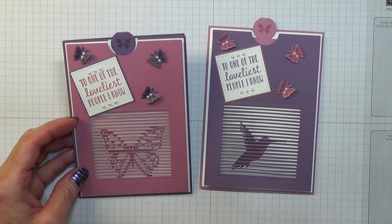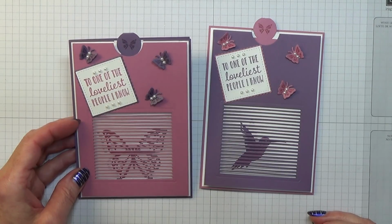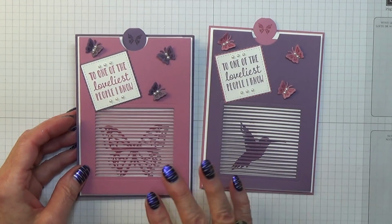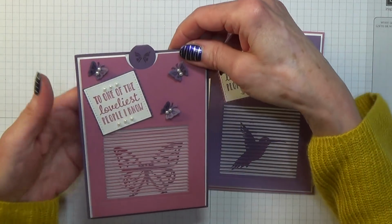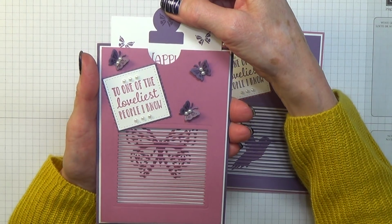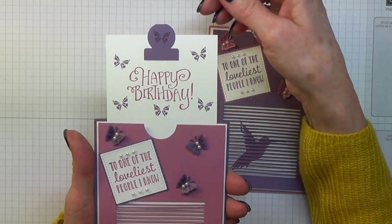Today I'm going to show you how I made these two cards using the You Move Me stamp set and the Move Me Thinlits. There's the choice of the butterfly and the hummingbird. The butterfly, as you can see, moves, the wings flutter, and I've done happy birthday on the inside.